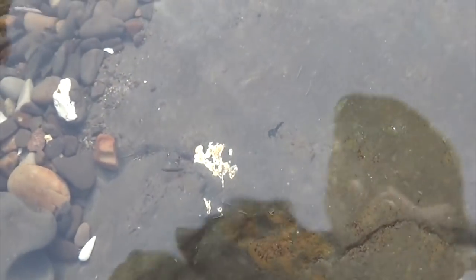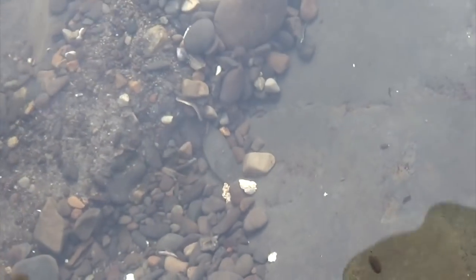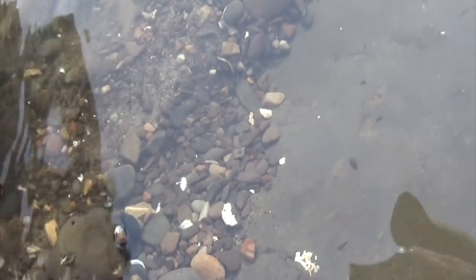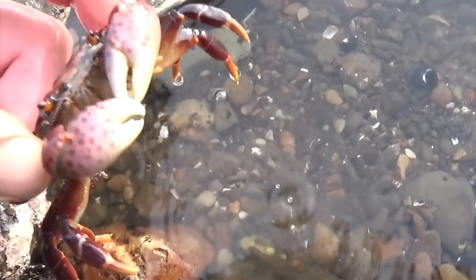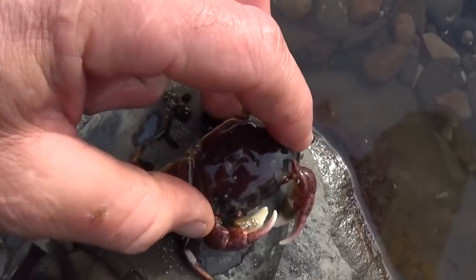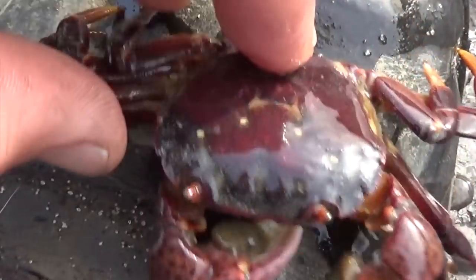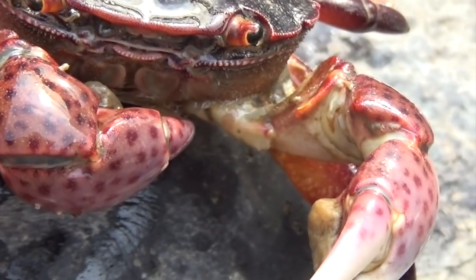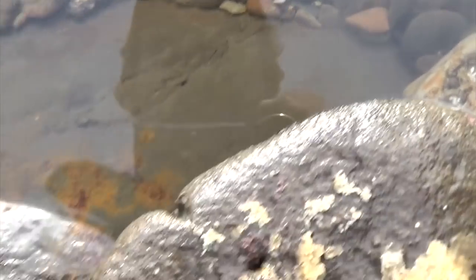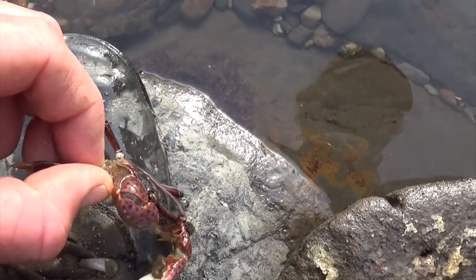But I saw something black and eel-like moving. Where did you go? We'll lift his whole rock out. Whoa! Look at that. That one's even a whole different arrangement of pinks. Show them your face. Pinky. Pretty cool. But I do not see the quick black thing that was going. Did you see which way they went?